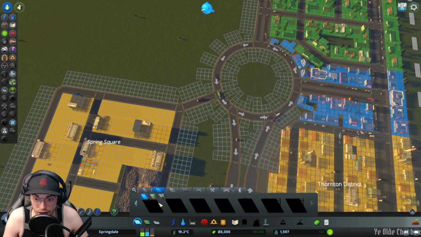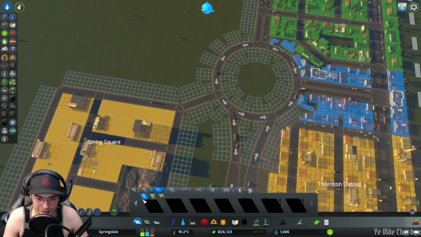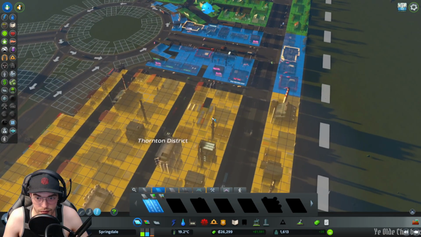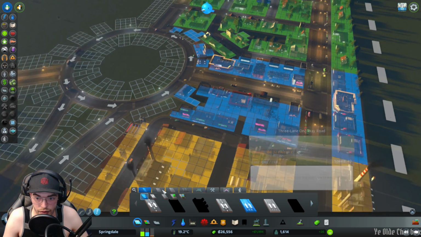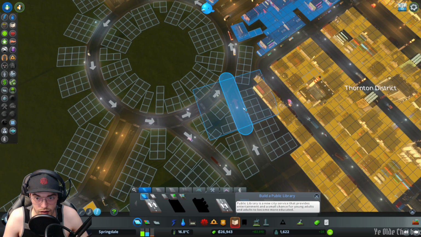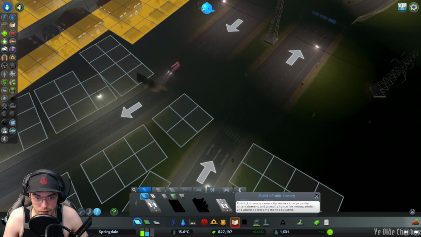ability. Ooh, we're upgrading again. Tiny town, or tiny town now. We got so much stuff. I'm not going to explain it all. Upgrade this road right here. Ooh, we got three-way one-lane road, so we can upgrade our main roundabout here. Perfect.